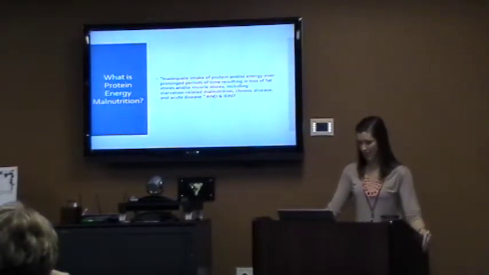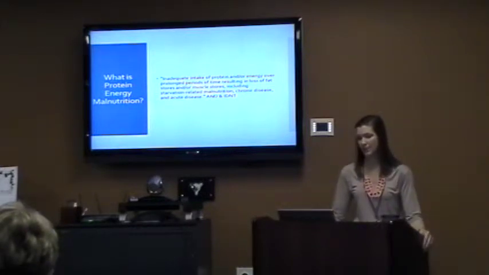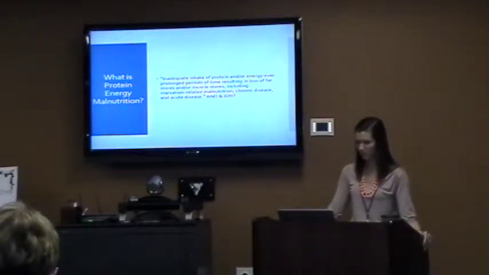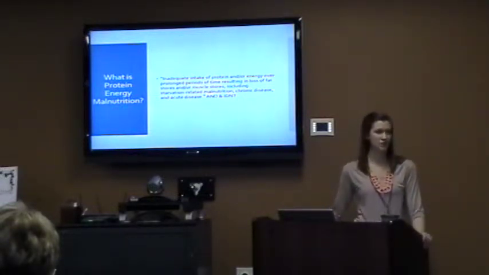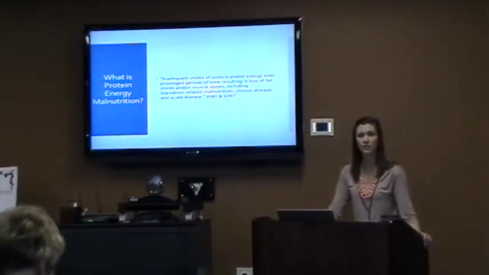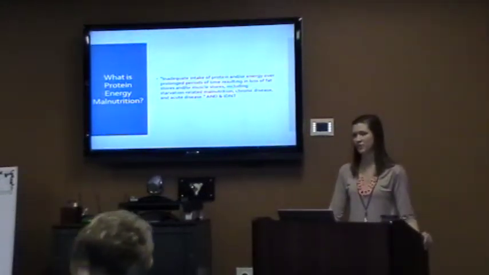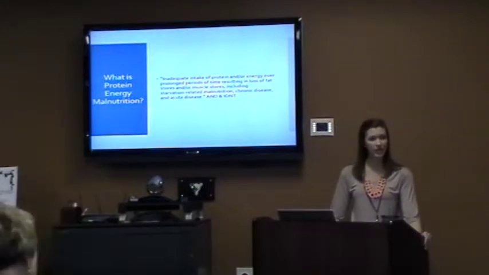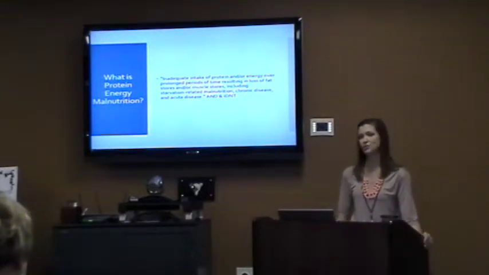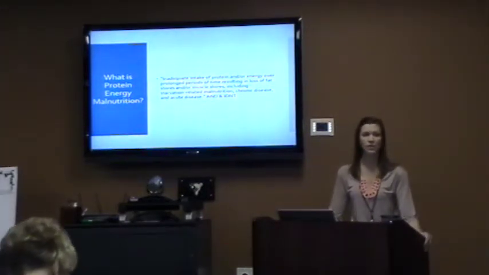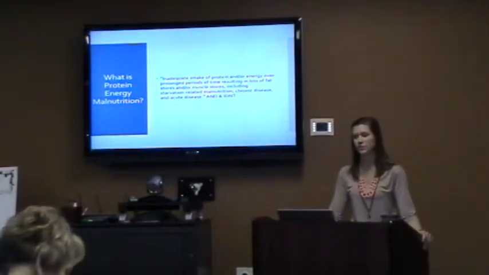It's defined by the Academy and IDNT as inadequate intake of protein and/or energy over prolonged periods of time, resulting in loss of fat stores and/or muscle stores, including starvation-related malnutrition, chronic disease, and acute disease. So just to clarify, malnutrition can obviously occur at any point throughout the lifespan. I feel that it's seen more in younger kids and the elderly, not so much in the middle, but it is possible and it can really occur to anyone.